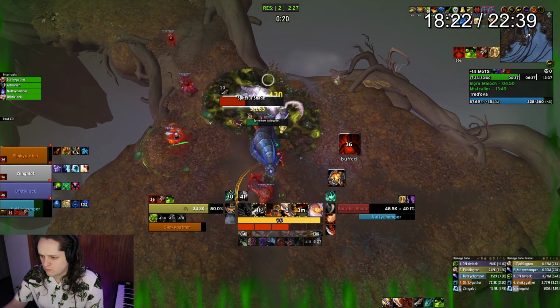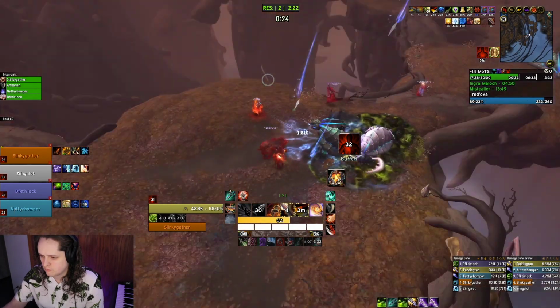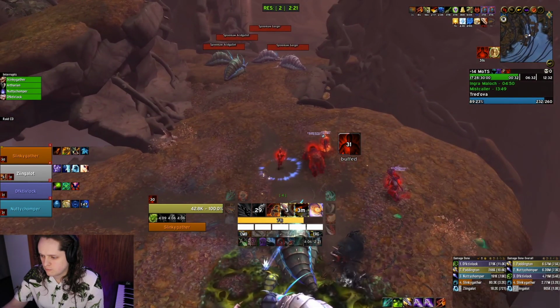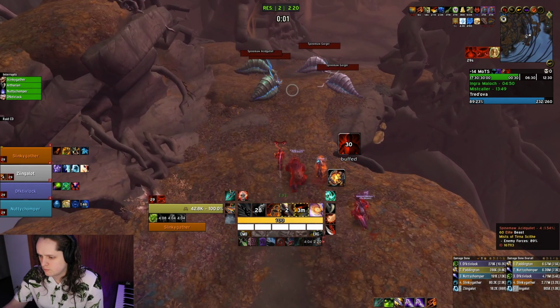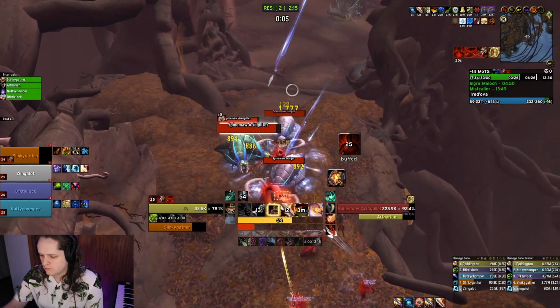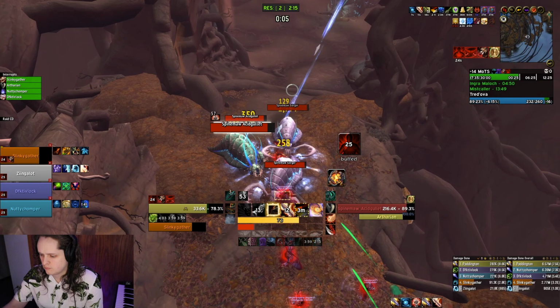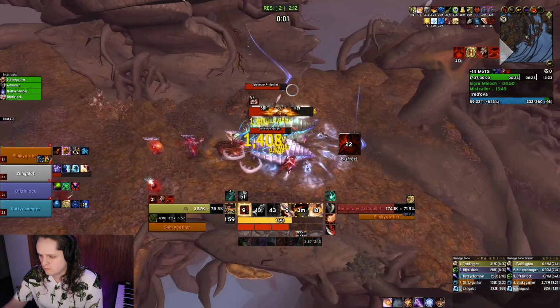Alright, so we're going in here. The goal was to get your stealth off. We couldn't because of the Spiteful. So the opener here should be something like Dispatch, Mark for Death, Roll, Dispatch. And okay, so we went for the Blade Flurry, which makes sense, and then we roll, so it's not the end of the world.